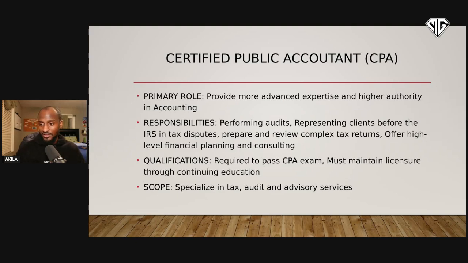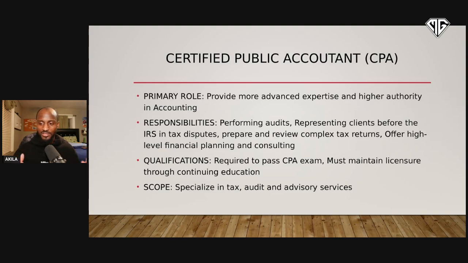Some of the qualifications, like I mentioned with the accountant, you have to have either a CMA or CPA. For a CPA, you have to take the CPA exam and maintain licensure through continuing education. I don't know how true that is, but if it is, then that's what it is. The basic scope of what CPAs do is specialize in taxes, auditing, and advisory services. So any questions you have about your taxes or taking deductions as business owners, you've got to run that by your CPA.